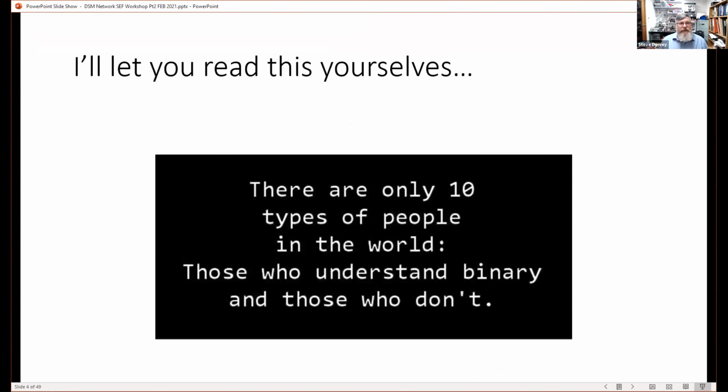So I'll let you read this yourselves. How many people have we got? A few? I will get a rat. Well, that's the very thing. There's a good reason why I said I've got a couple of people waiting. There's a good reason why I'd like you to read it yourself, because if I read it, I'll spoil the joke, of course.